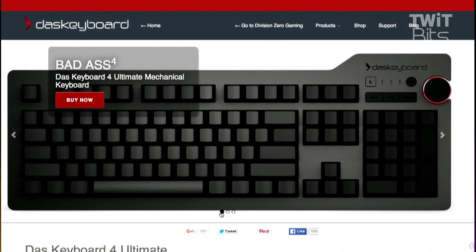I actually did consider the DOS keyboard. I went with this one because I liked how plain it was. The DOS keyboard looks a little bit stylish for what I want. Also, you can't get it in the 87 key version.